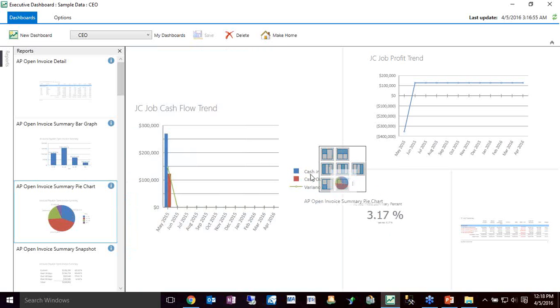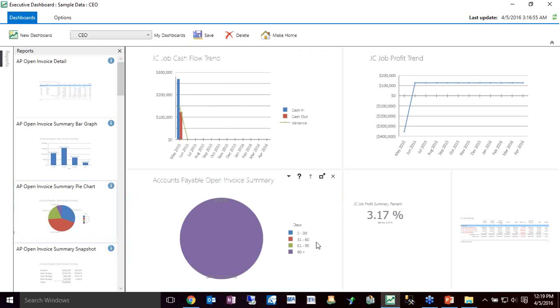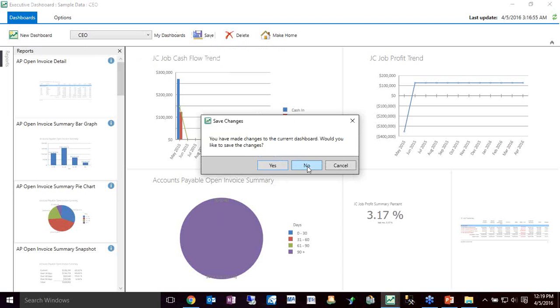I don't know how much more crowded I can make this screen. Let's see. Yep. Drop it. There it goes. That's not too bad. And then obviously it wants me to save it. If I don't save it, then any changes will be lost.